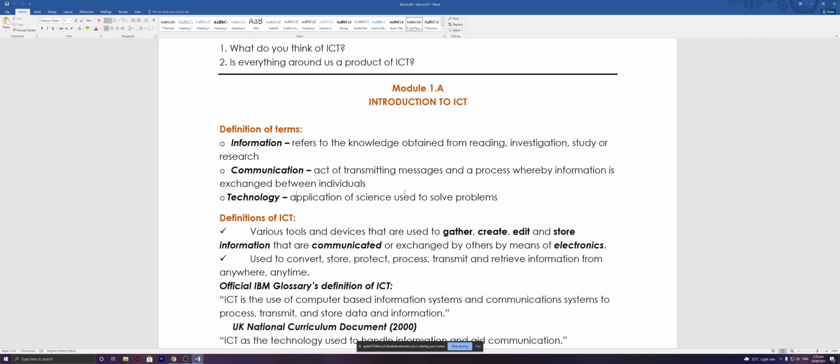Because the problem before was humans are having some difficulties navigating of course, their environment. So, they have to create something para makita nila yung dinadaanan nila. And, because of that, they were able to invent the very, very first technology, which is fire. Diba?